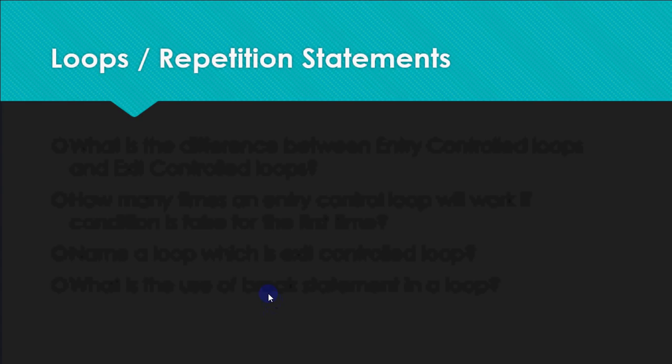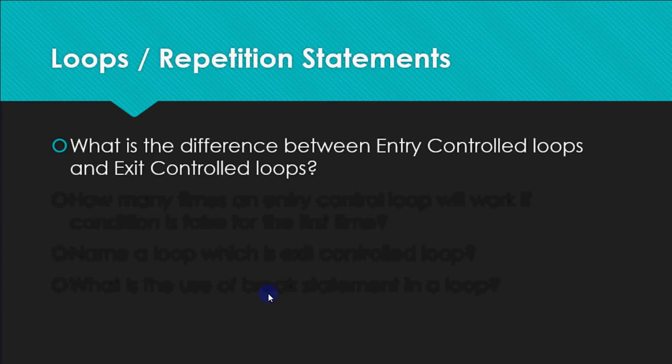Now the next thing is, they can ask you questions about loops, that is the repetition statements for, while and do while. The very basic question asked for loops is, what is the difference between entry control loop and exit control loop? So entry control loop and exit control loop you've done so many times since you are studying in 12th as well as you did it in 11th.